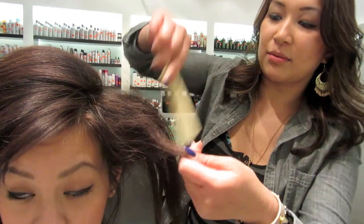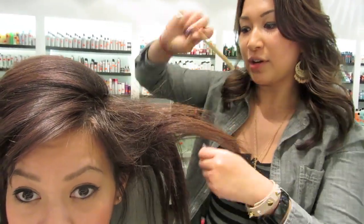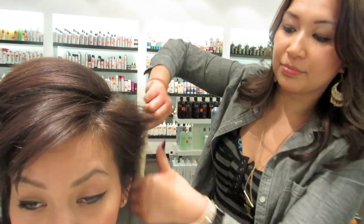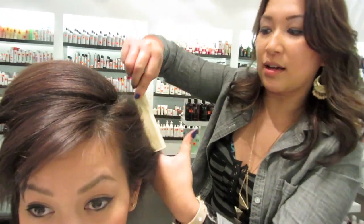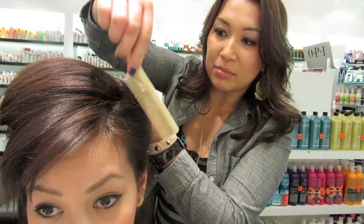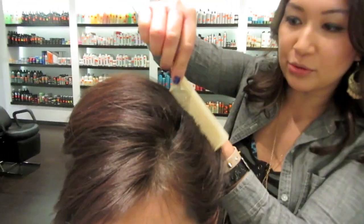I took 1-inch sections and then I backcombed it using my 12 tease roll, and now I'm just gonna smooth it out. And I already sprayed the Playable texture spray by KMS, so I'm just spraying this out, blending it into the top where the French twist is.